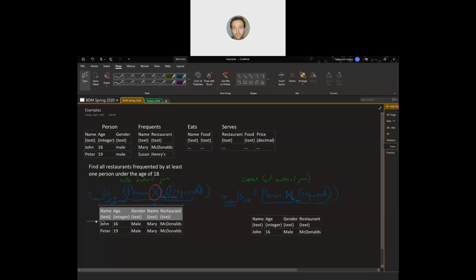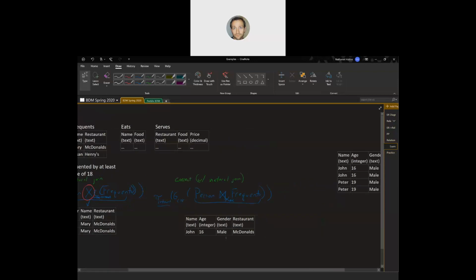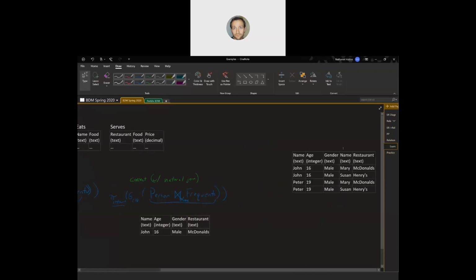As far as the entries are concerned, it's all pairings. So John, this entry, gets paired with every entry in the frequency table, and Peter here also gets paired with every possible entry here.